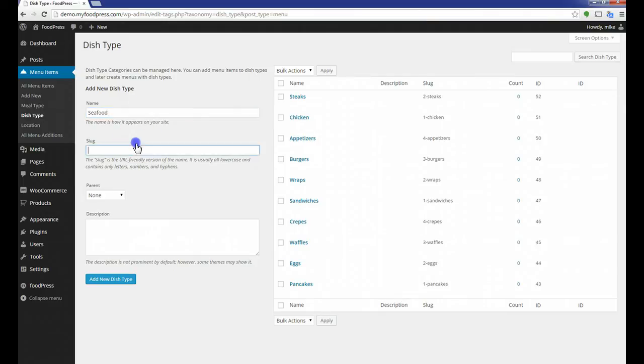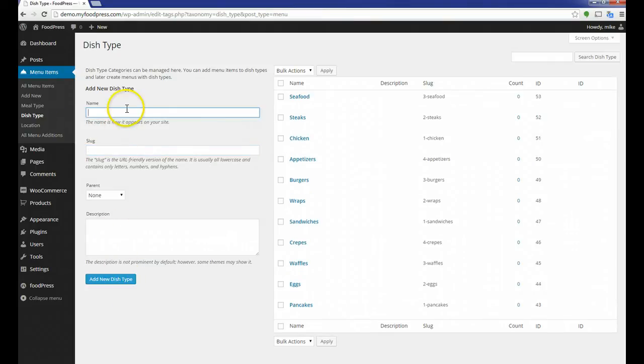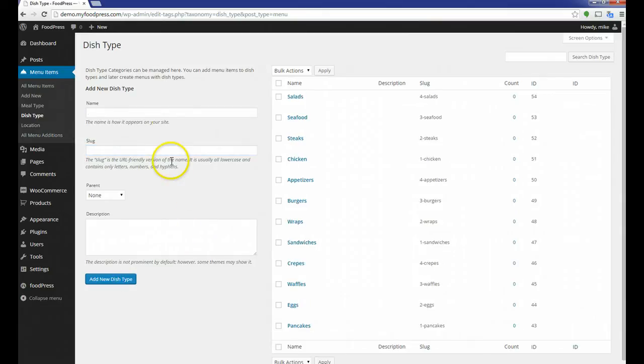Seafood. Okay, and let's go with, what do we got here? Chicken, steaks, seafood, I don't know, salads for dinner. And again, it can be whatever we want it to be.